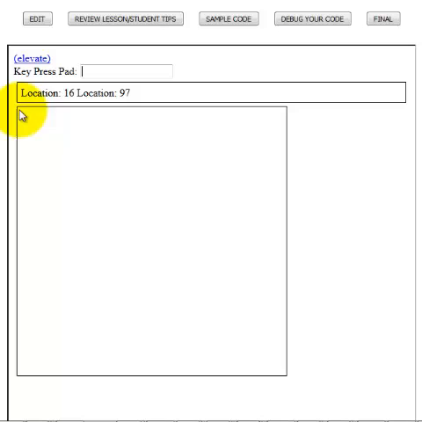This is along the horizontal axis. That number gets bigger and bigger. And then if I go down this way, the second number gets bigger and bigger. So if I was right here, in this case, I would be at 0, 0. But you can see here that I'm actually 15 over from the side of the page, and I'm 94 down from the top of the page.